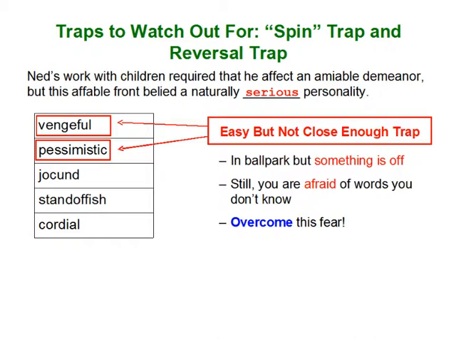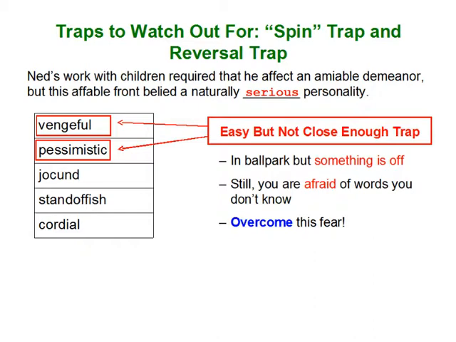So spin is positive or negative. We're looking for a negative word here. These words have the same spin, but their specific meaning is not close enough. So a lot of students here, we find situations where they want to choose one of these close words simply because they're not familiar with jocund or standoffish or even cordial. They don't recognize some of these words.